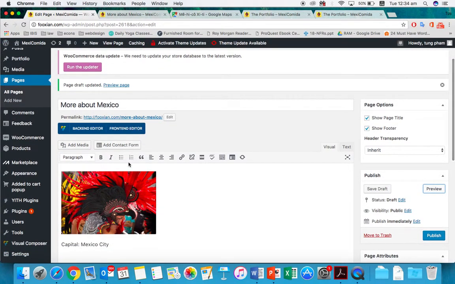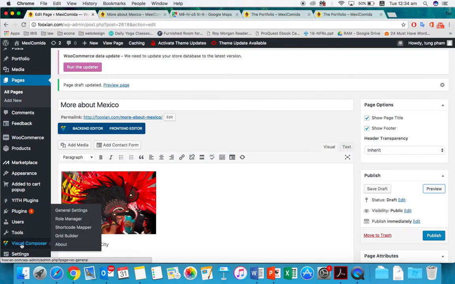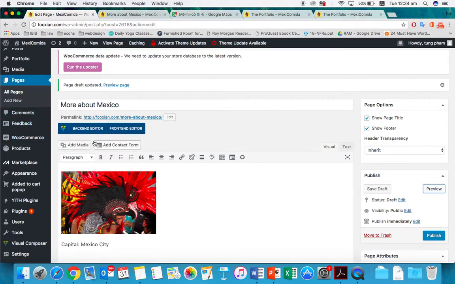Because we also installed a plugin, it's called the Visual Composer over here. Yep, this plugin is really useful for any person that don't have any expertise about coding or programming or CSS. So you also can design your web page really professional by this plugin.